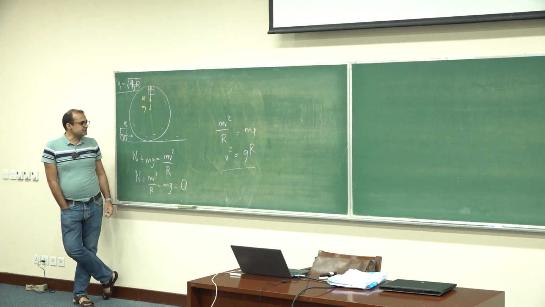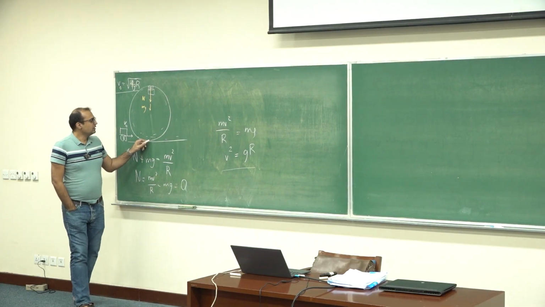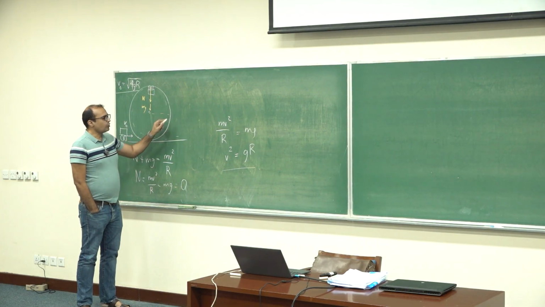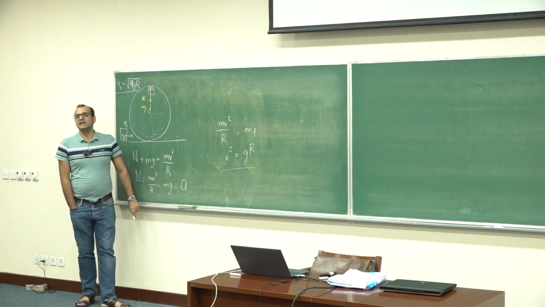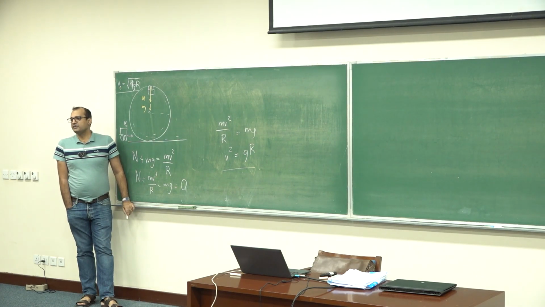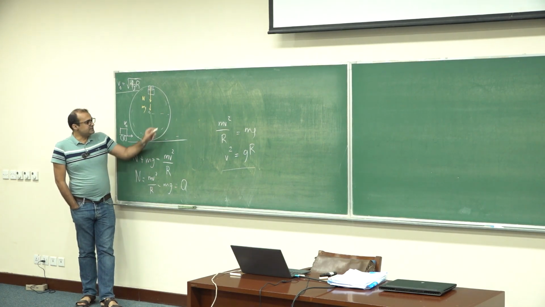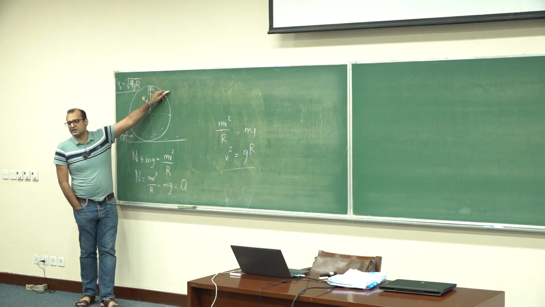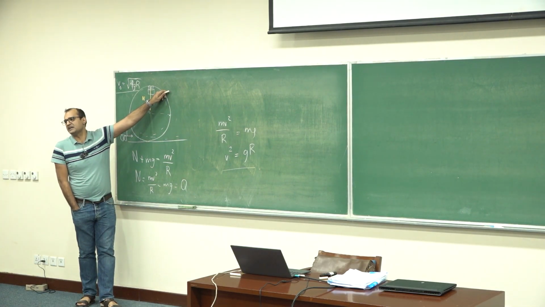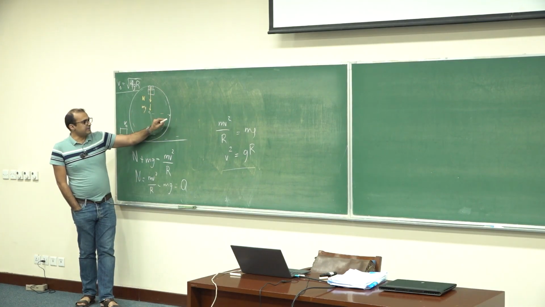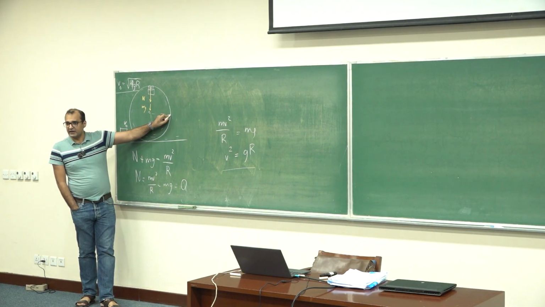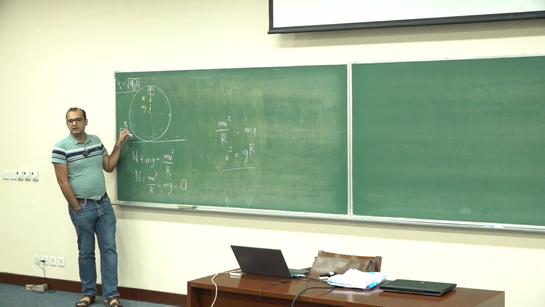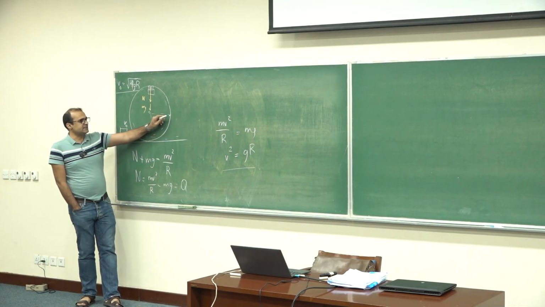My another variant of this question would be कि मैं कहता हूँ कि you know कि the toy car never becomes even partially upside down. What is the value of V naught then? That means कि इस point को cross ही नहीं करेगी toy car. क्योंकि जैसे ही इस point को cross करेगी it becomes at least partially upside down. तो क्या मतलब इस point पे आके रुक जाए आपकी toy car और फिर वापस of course नीचे आ जाएगी. तो कितनी V naught होगी सच की इधर आके रुक जाए?